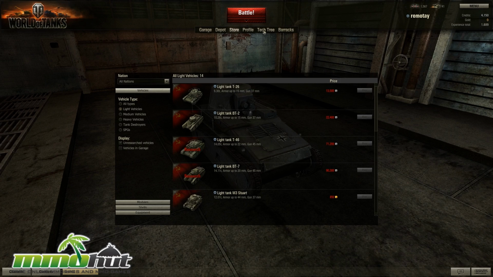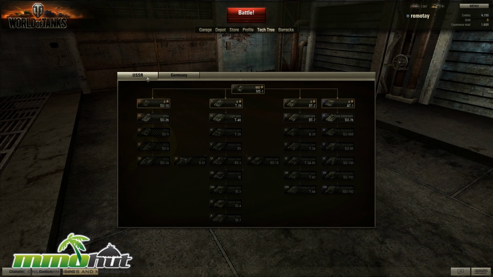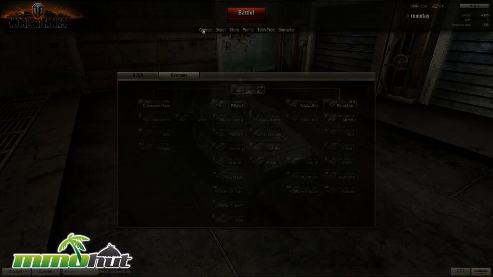We can see our profile page, tech trees. On the tech trees, you can see just all the tanks available between the 2 factions currently available in closed beta, USSR and Germany. And you can't just buy a new tank and use it. You actually have to unlock the tech trees for it and the skill trees for it, which I'll show you right now. We go to our garage over here.